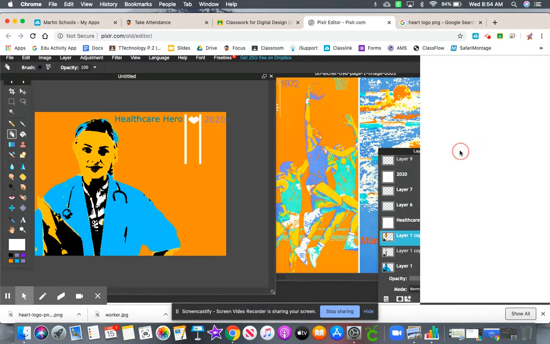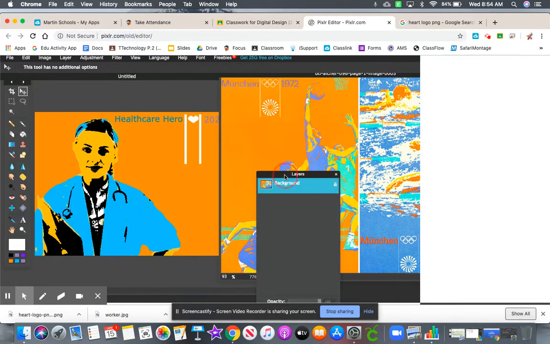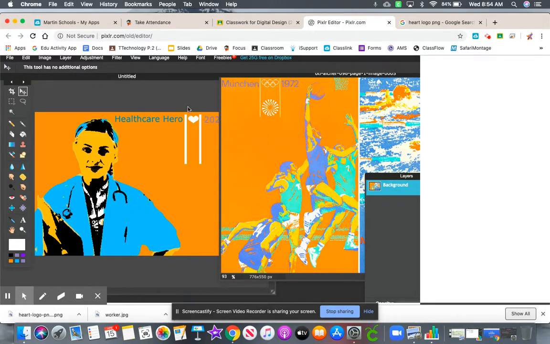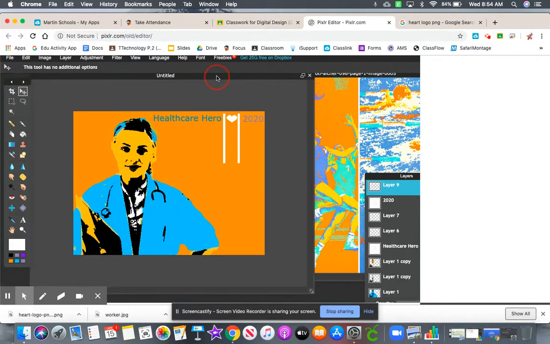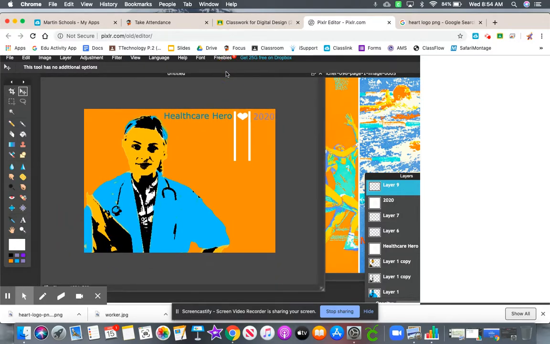Again, if you did something similar to this, it would definitely be 100% acceptable. Just make sure you make your small little adjustments. Like the heart here looks like it's kind of not exactly centered. But definitely, I would know exactly what graphic designer you were paying an homage to if I saw this piece turned in to me. I wouldn't even have to think about it. I would know exactly who this was, and that's what we're going for. Try to make no doubt about who you are paying an homage to. I should be able to look at it, and even if I don't know the name off the top of my head, I'm going to recognize the style.